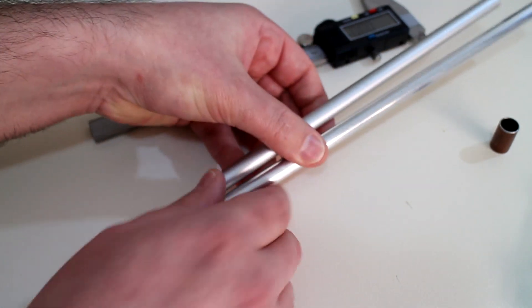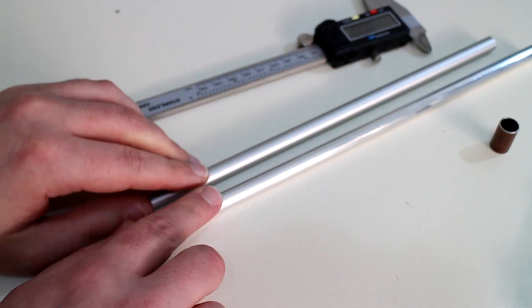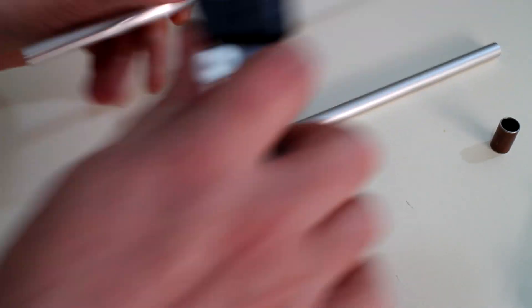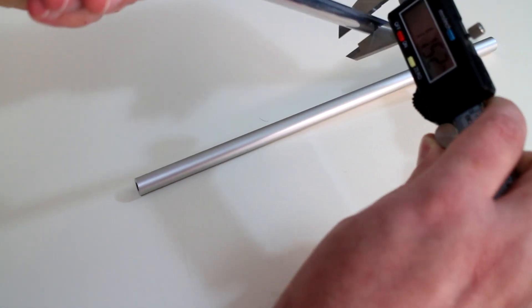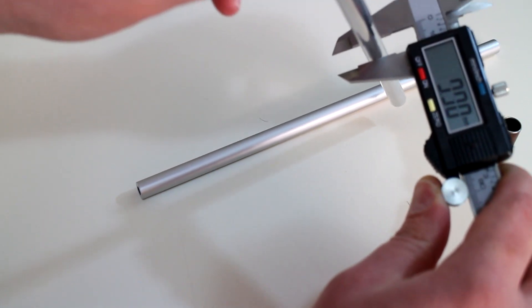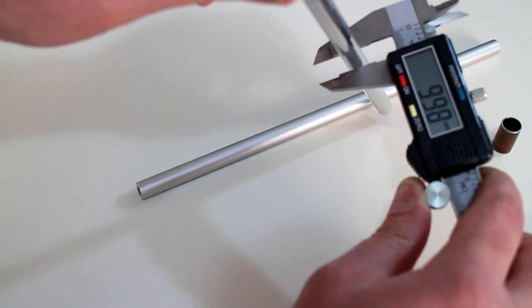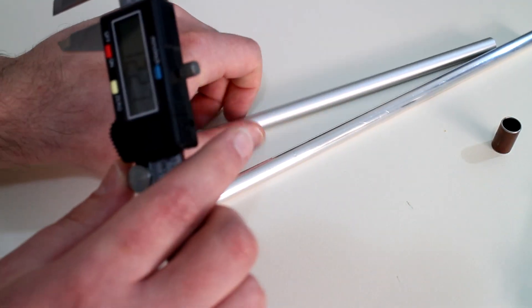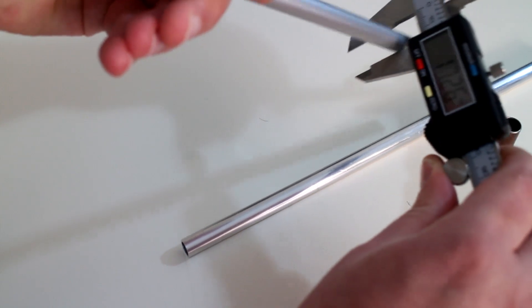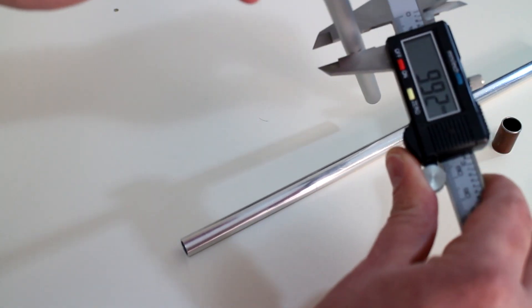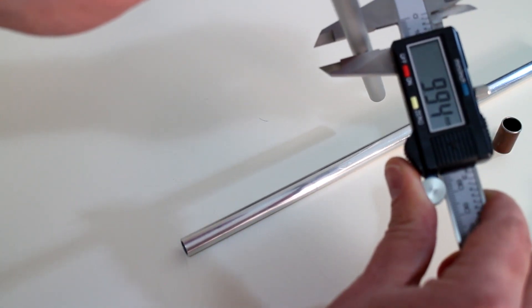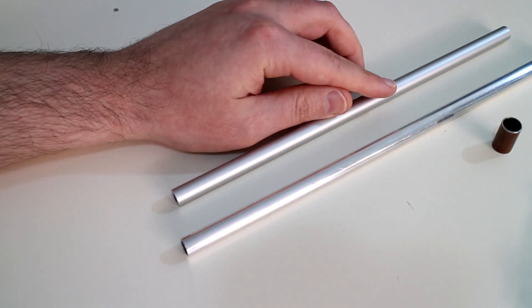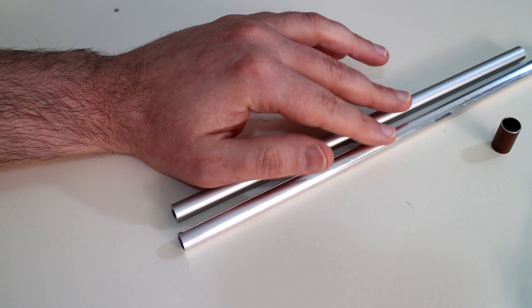The next difference between these two rods - both are 10 millimeter diameter. If I measure the raw aluminum, it comes out pretty close at 9.98 millimeters in diameter. But the anodized aluminum is a bit less. If I measure this, we're looking at 9.94 millimeters in diameter, so the tolerance on the anodized is not as good as the raw aluminum.